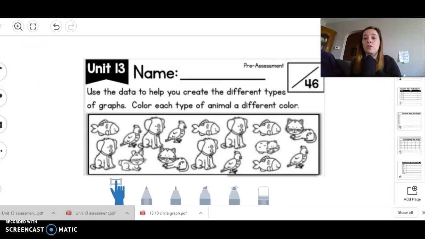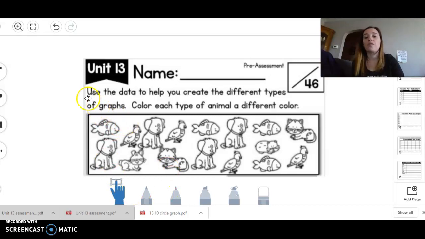Now, if you look on my screen, it says pre-assessment. We didn't get to take a pretest because we're not at school and Mrs. Rasmussen and Mrs. Hoffmeister didn't send home the pretest. So this is the pretest and it will look exactly like your post-test. It'll just be different numbers, but you'll have to do the same things. It'll be right here in Seesaw, just like Mrs. Hoffmeister is doing. So you will do everything just like me. If you have questions, make sure you look back at the video.